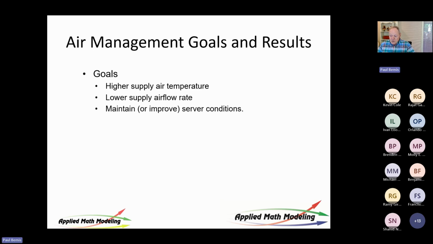So what you're trying to do in these systems is you want the air supply temp to be as high as you can get it, because that is in fact what gives you the high returns on the air temp. Furthermore, the higher the supply air temp, the less work you have to do on part of the chiller or the cooling unit. The other piece is you want to keep the supply flow rate as low as you can. These two are the key to having an efficient data center. However, they work against one another, right?